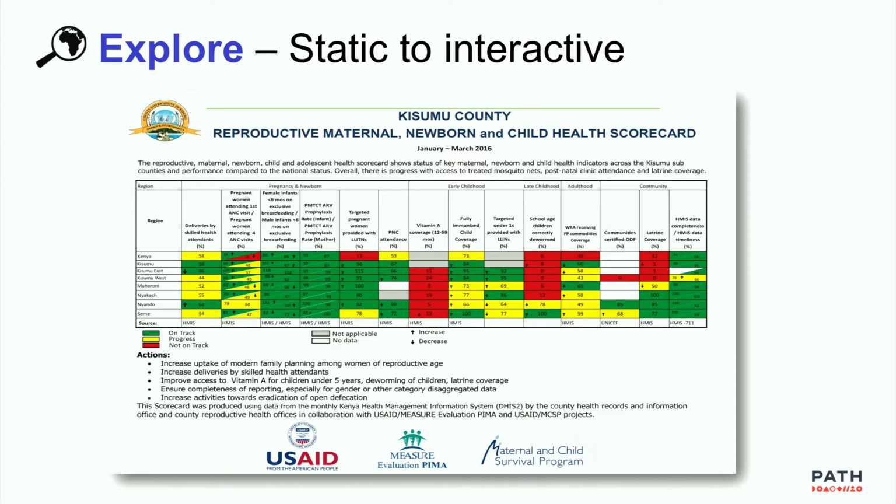They actually have a scorecard that they use across the whole country where every county, every quarter, can see how they're doing. Their indicators are at the top, and their particular county is given this scorecard, and their sub-counties are down the left-hand side. And so these are basically paper-based. They're produced in Excel, and they're printed out for meetings every quarter. People come together, they look at them. And one of the questions they had is, okay, so this is great, but this is static, and we really aren't getting people to do much with this data.